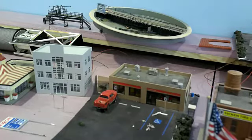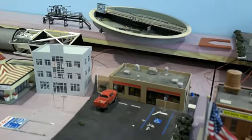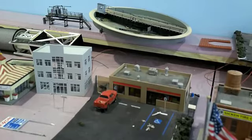However, now I was looking at the other grocery mart here that I bought. And it looks about, it's pretty close to what the gas station is. So there may be some minor differences depending on the building. I don't know, I have to build them all in order to find out. So you gotta use your own judgment on this stuff, but it's not bad.